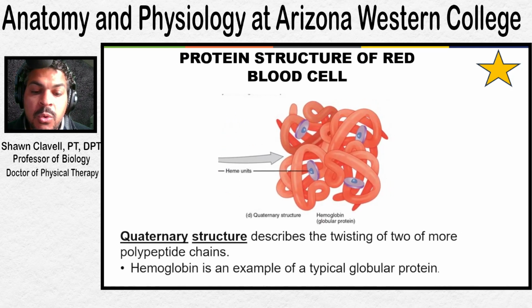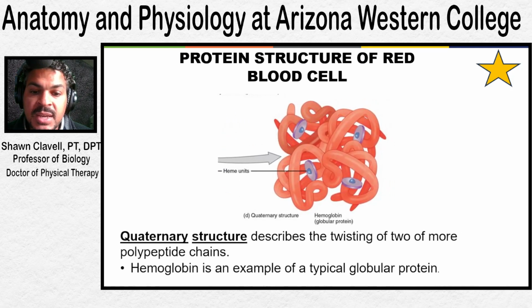Now, finally, the quaternary structure of a polypeptide is the combining of four or more proteins to form a more complex structure. This level of structure is not very common, and two patterns can develop: either a fibrous structural protein, which we see, like I mentioned, keratin, which is demonstrated in our hair, nails, and skin, or a globular function, which is compact, spherical in shape, and water soluble, which we see here in our example of hemoglobin.